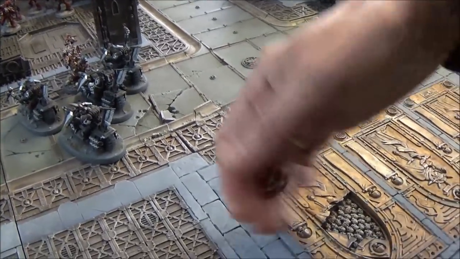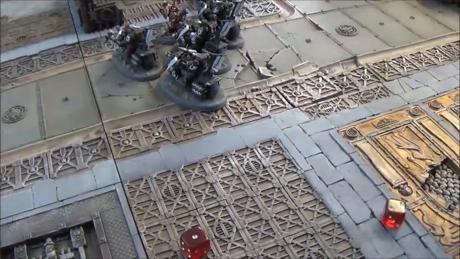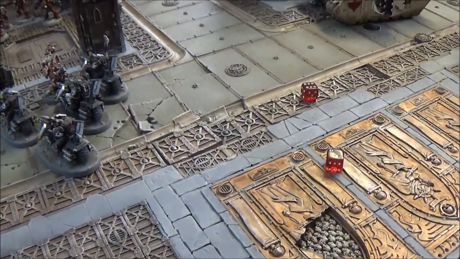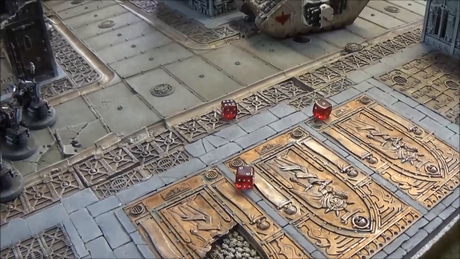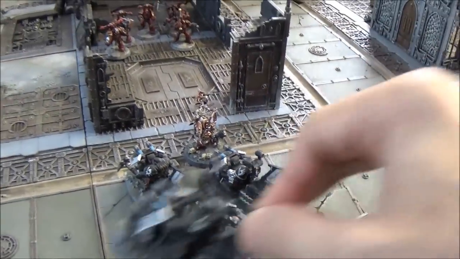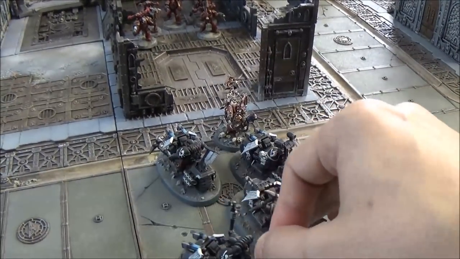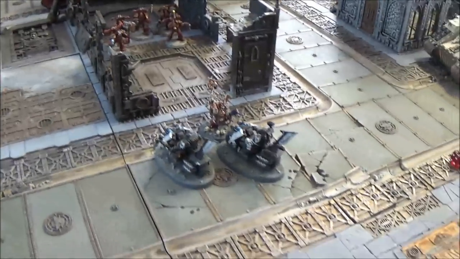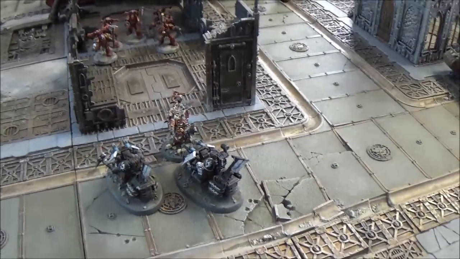So the first one is a wound, and there's a bike dead. Second one is another wound, and there's the other bike dead. Last one is a single wound. So actually, there's one bike left. That is remarkable. Well, we'll take the grenade launcher guy. That is very remarkable. So we could intervene here, but we're not going to.